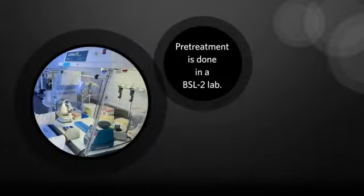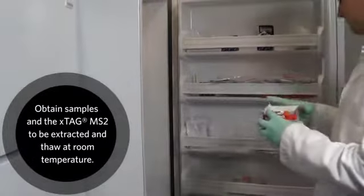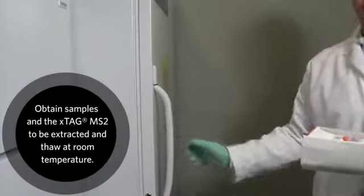Pretreatment is done in a biosafety level 2 or BSL2 lab. Prepare the BSL2 hood for use as per your lab's standard operating procedure. Obtain samples and the xTAG MS2 to be extracted and thaw at room temperature.